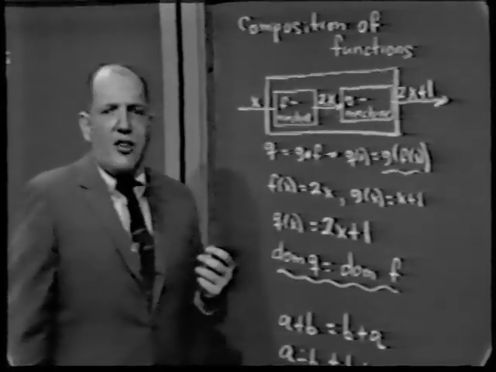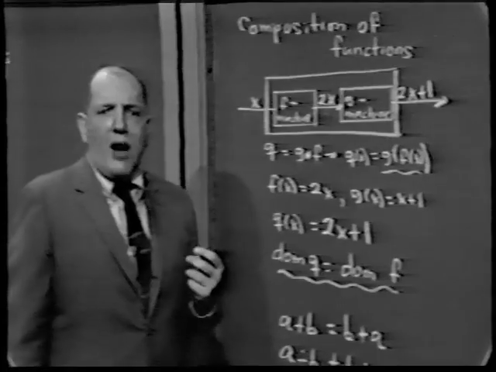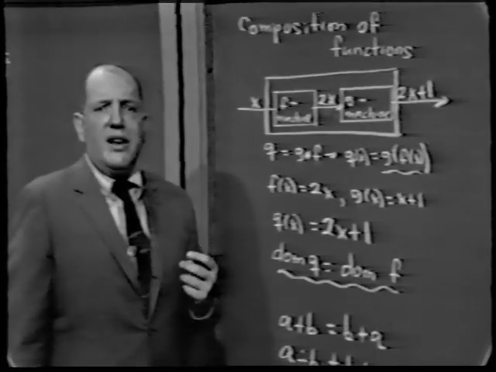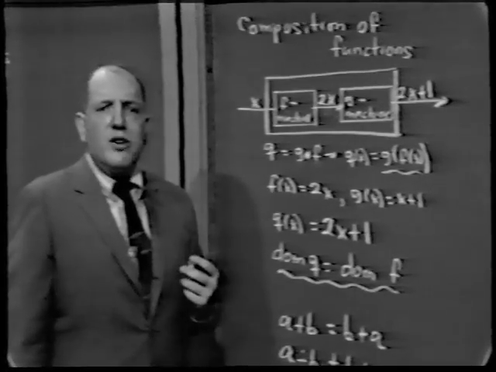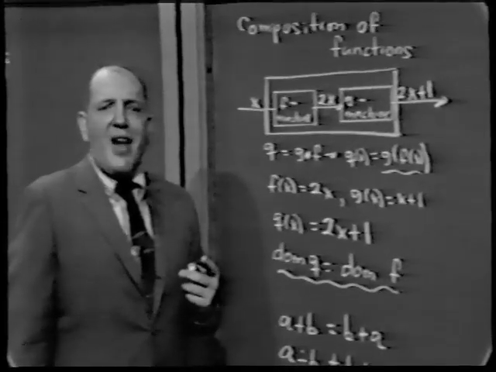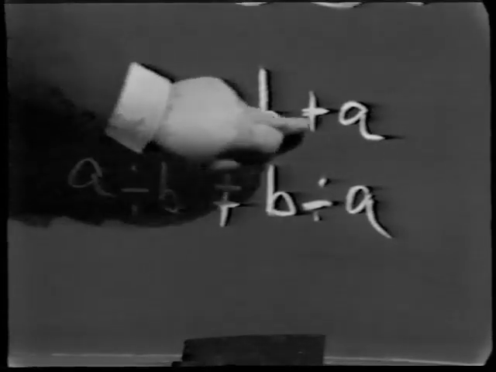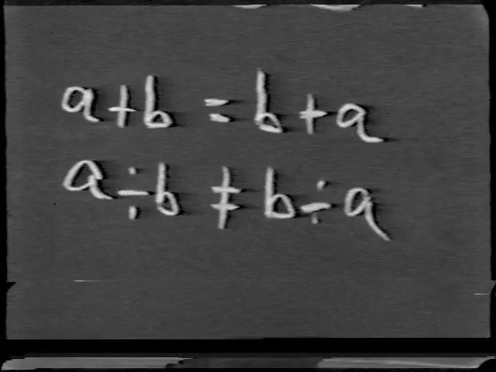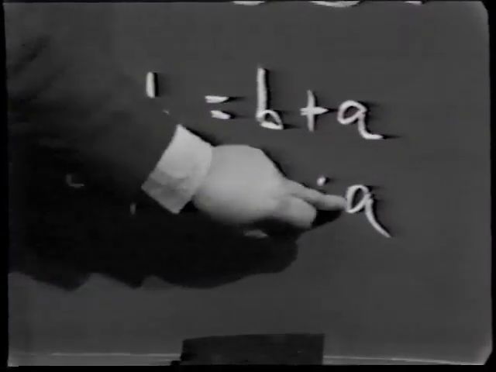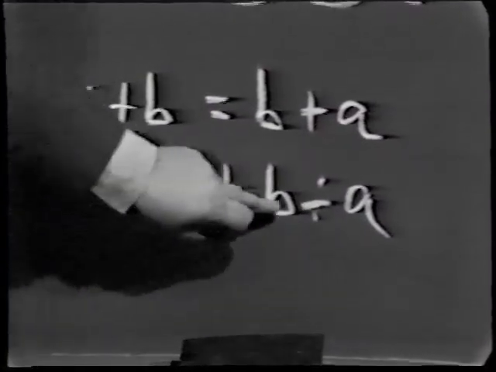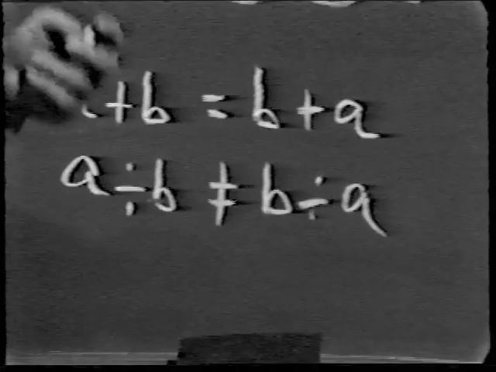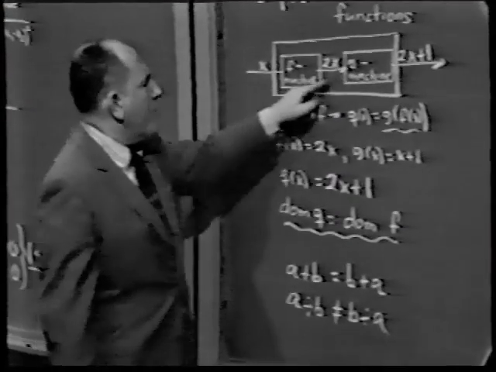Now, this type of function combination, called composition, is a very intricate thing. It depends on the order in which you do these things. You know, this is a rather interesting point. For example, when you add two numbers, A and B, it makes no difference in which order you add them. On the other hand, when you divide two numbers, A and B, the quotient does depend on the order in which you divide them. Well, the same thing is true here.